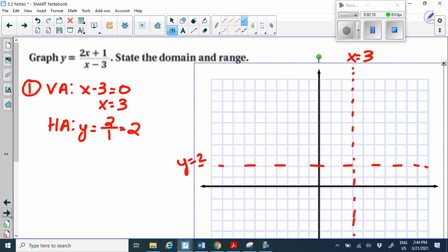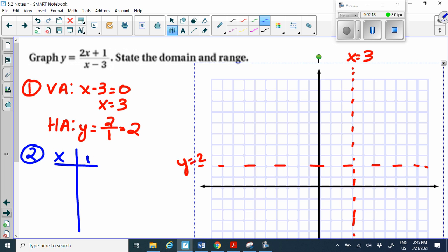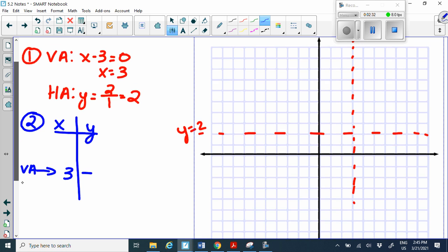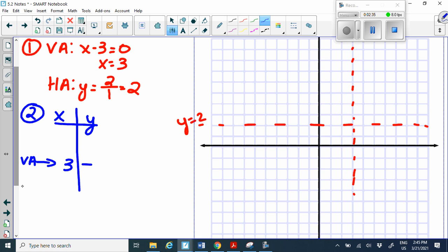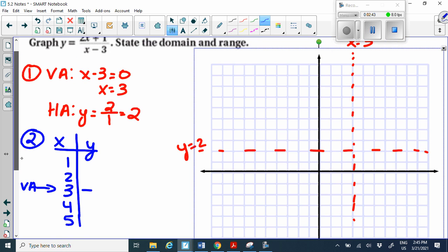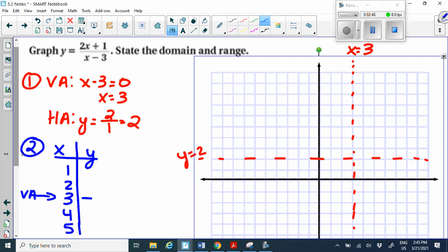Okay, so now doing the xy table, it is going to be exactly the same way as we did it with the last two examples. We place in the middle our vertical asymptote, which in this case is 3. We know we need to do the dash because there's not going to be any y values associated with it. Now we pick two x values that are larger and two x values that are smaller than that middle. So smaller would be like 2 and 1, larger would be 4 and 5. And then just like last time, we plug them into our function to get the y's. So once again, you might want to use a calculator here to help yourself out.